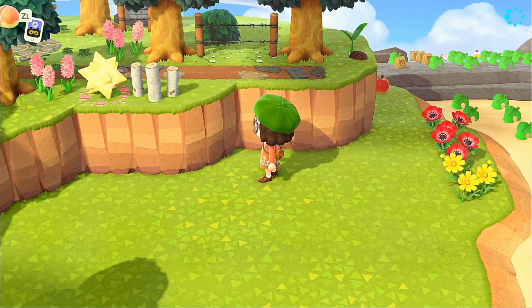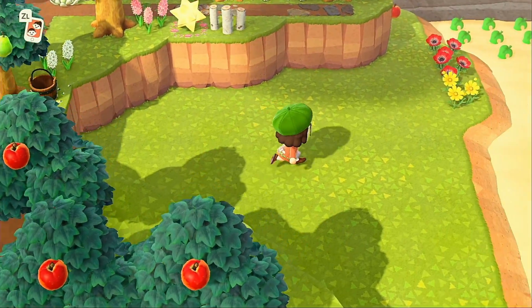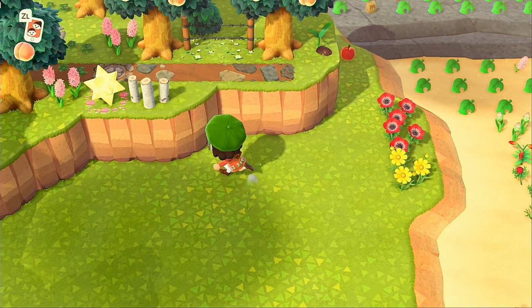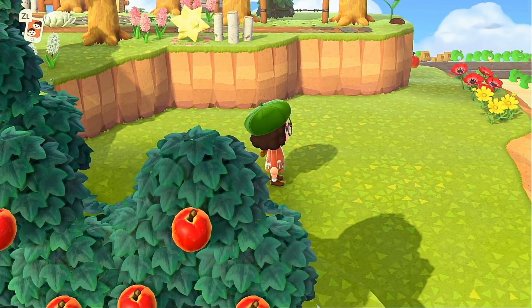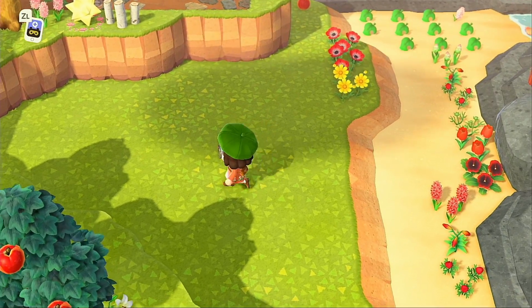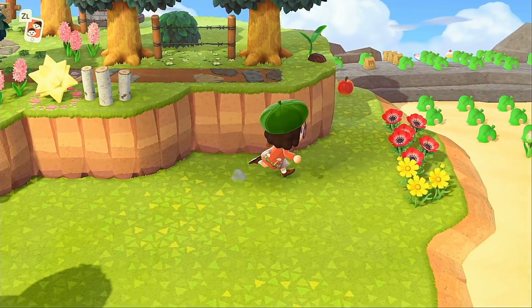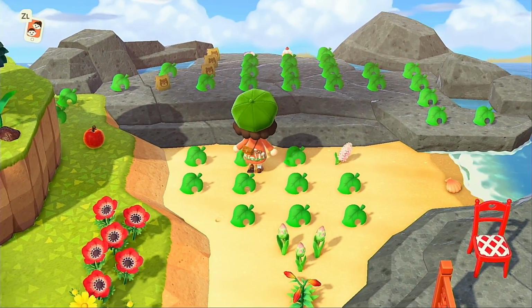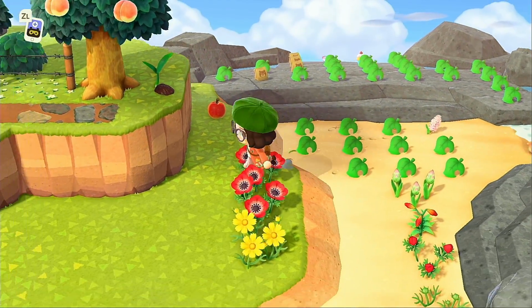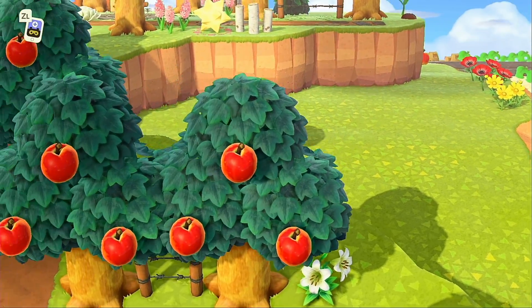Today, we are doing that little teddy bear picnic tea party Alice in Wonderland thing that I was talking about in my orchard video. Didn't have time to do it then, so I'm gonna do it now. We are gonna fill in this little area. Should be fairly quick. But yeah, I gathered a bunch of items. Probably way too many. How am I gonna fit all this? I don't know. I'm definitely gonna see what I can come up with. We're gonna make something real cute.